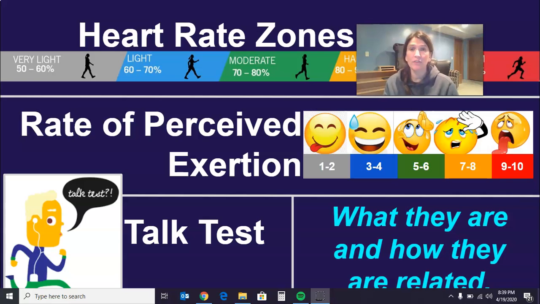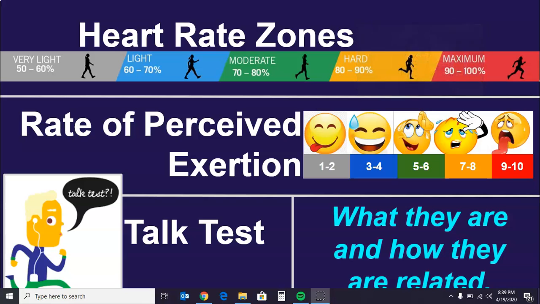Okay, we are going to quickly review our talk from last week, when we discussed target heart rate zones, rate of perceived exertion, and also talked about what the talk test is and how you can use all three of these things when you're doing your workouts. You are going to have to make sure that you understand these today, as after you're done with your workout, your exit ticket is going to be to reflect on where you feel you're at in terms of RPE and the talk test.